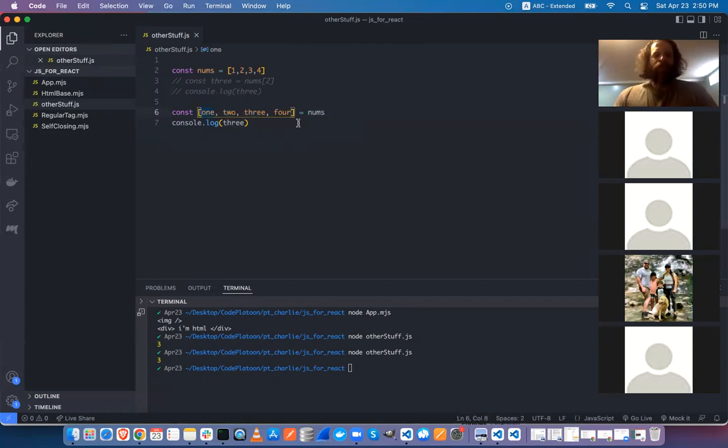Basically, I can reassign all of the values at the same time on one line.